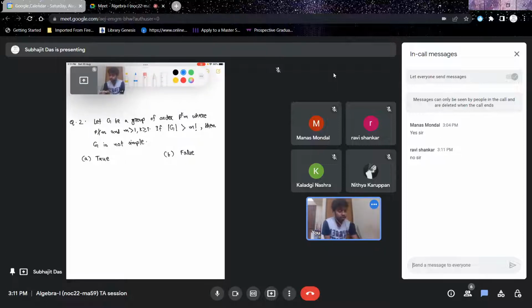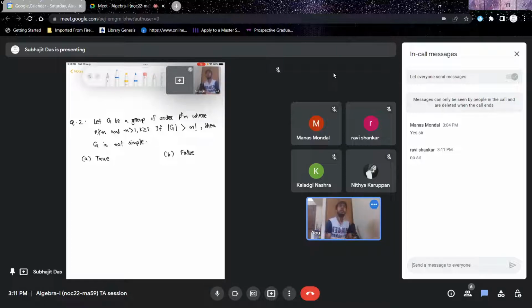Let me just state the definition once again. A group is called a simple group if it has no non-trivial normal subgroups other than the trivial subgroup and the improper subgroup. What I mean by this is, you take any group G, you always know that the trivial subgroup and the entire group are both normal subgroups of itself, right? So if the group doesn't have any other normal subgroup other than these two, the trivial one and the entire one, the improper one, then the group is called a simple group.